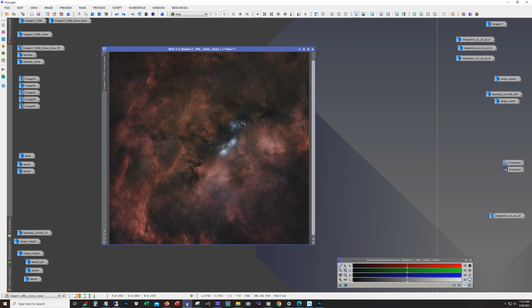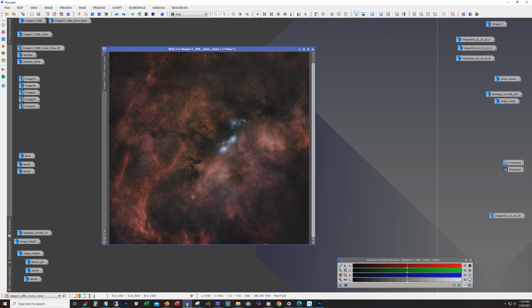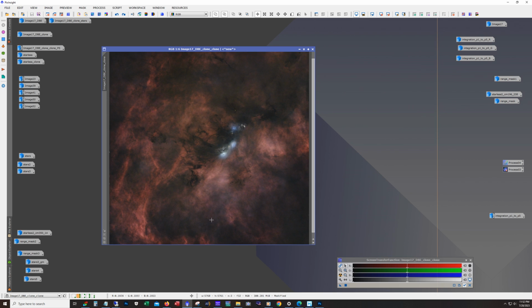And yeah, you're really able to pull out good contrast in here, because this dust is now showing up really, really well. It's interesting that the first time I processed this, which I'm not even going to bother to show, and a lot of times when you look at other pictures of this, this area here looks like empty space. But it's not empty space. It is, in fact, dust. It's blocking the light of the HA from behind it. And so when I'm processing images like this that have a lot of dust against emission nebula, I try very hard not to allow these areas to get so dark that it looks like a hole in the nebula rather than dust in front of the nebula that's blocking it.